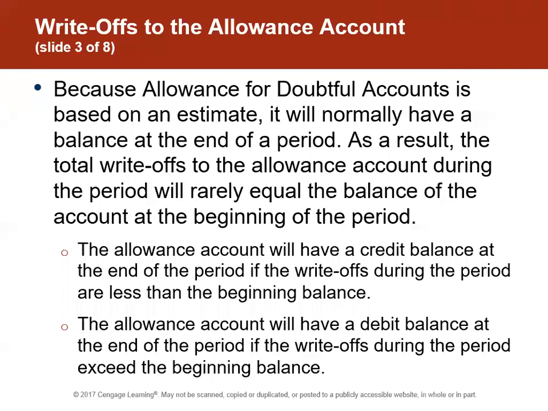So obviously our goal would be that it would be 0 at the end, right? That we would write off exactly what we anticipated. But again, that's not real world. It could be either a debit or a credit balance. So we're going to look at examples on that and kind of play with that. But I really wanted you to understand that's how allowance for doubtful accounts works. So as we go through the year, we're doing actual. It's no longer an estimate. We're really writing off accounts. So at the end of the year, we could go back. Allowance for doubtful accounts could have a debit or a credit balance. And that's going to affect our adjusting. Okay.